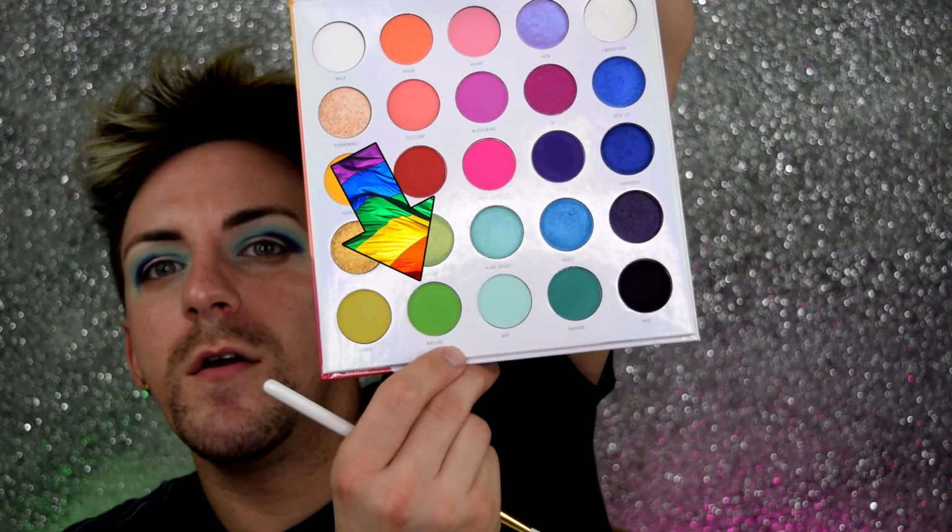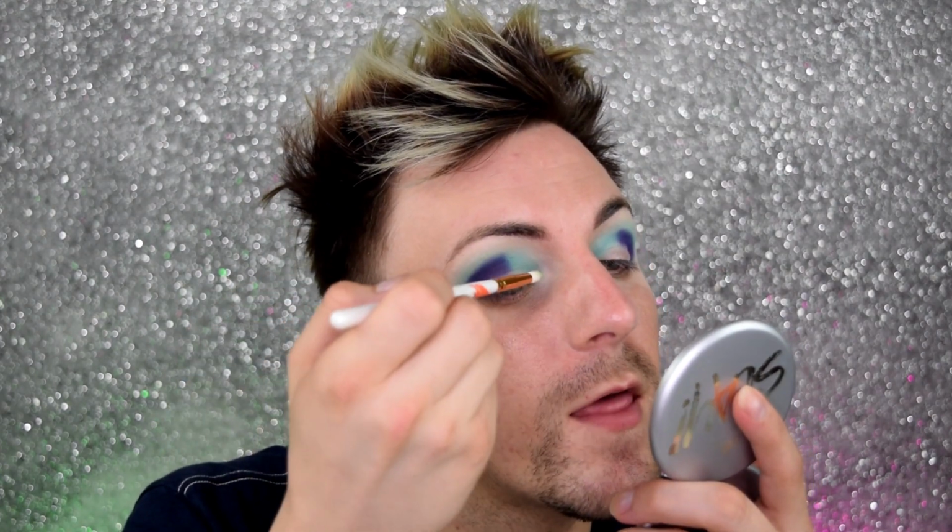And I'm going to be doing that with the shade Nature. The green, the more yellowy based green. And I'm gonna take that in my inner crease toward the inner corner and blend it upward.